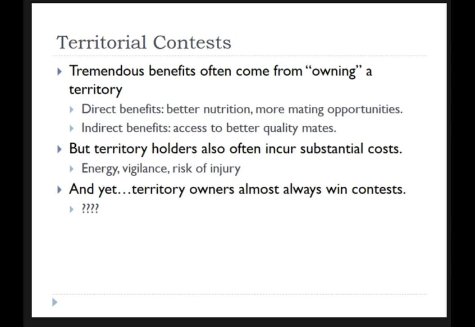Now, it's possible, and your book kind of sets this up, and I think they make more of this than I would like, that there is just a rule that the animals operate on, where the territory holder always wins. I treat this more like a null hypothesis, right? I feel like we need to find some other explanation, but maybe they just operate on a rule this way, and that's why we always see territory owners win. But I think we can do better than that. I think we can probably come up with explanations for why they always win.